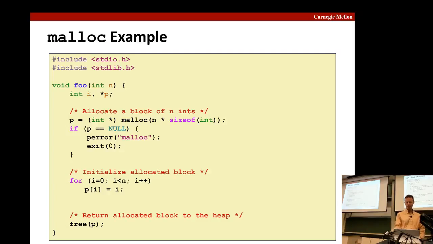So here's a simple example, right? We've malloced something here, that's a particular size, and again, we check for the null. If it's null, then we know we have this error, and we're going to exit. Otherwise, since we called malloc, it was initialized for us. And in this program, evidently we didn't want them to be all zeros, so we initialize each p[i] to i. And so now our array p is all initialized and ready to go, and well, we free it. Not clear why this program made any sense, but presumably in a normal program, you would actually do something with p before you decided to free it.